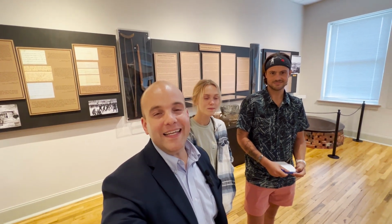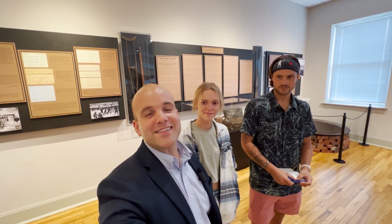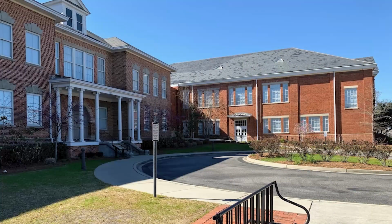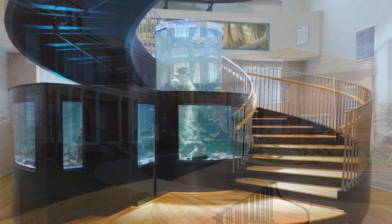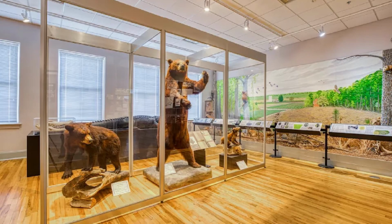Dalton does happen to be a veteran, so we're going to ask him his opinion on this exhibit and his experience so far here at the Horry County Museum. So what I will say, I was definitely caught off guard because you've lived here your entire life, and I have lived here for, it'll be 2 years in December, only 2 years. And not once, short of being on a very obscure podcast, did we know there was even a Horry County Museum. So when we got here and realized how large and how well kept and just the vast amount of stuff that happens to be in here, definitely caught me off guard.